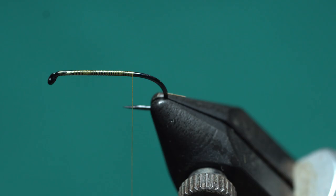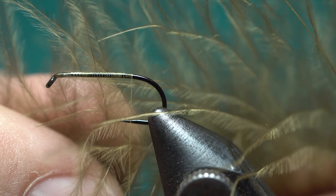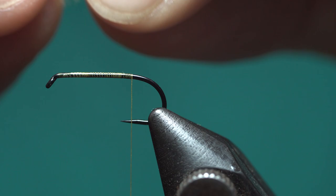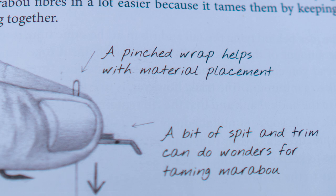So first of all, let's choose the proper marabou feather. Mr. Gordon says that you should use those with the finer tips, which aren't these, which are more or less these. So I'll just take some of them from the middle, and I'll go there with my scissors and cut them off. Now, don't take too much, just a couple is enough. Because this material is very, very lively, you want to tame it somehow. So lick your finger, or use a sponge with water or whatever you want, and tame it.